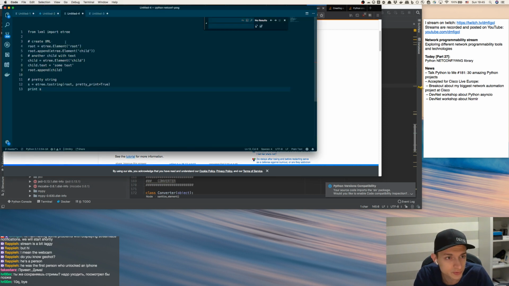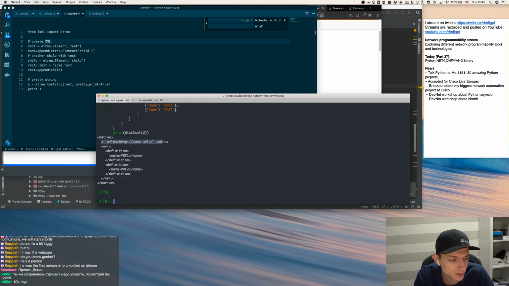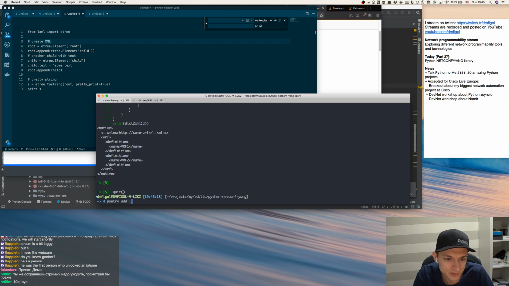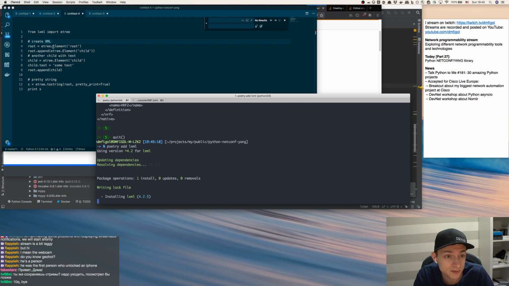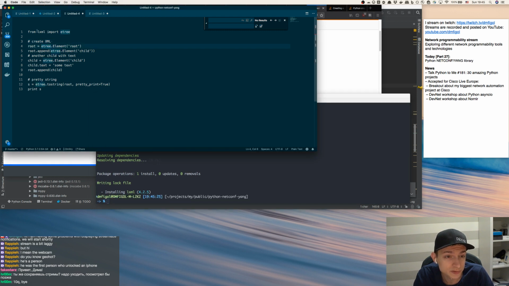Let's try doing that. From lxml import E3. Okay, I will have to poetry add lxml. It will take a while since I will have to compile it. So let's look at this.